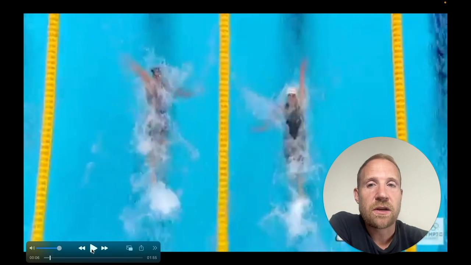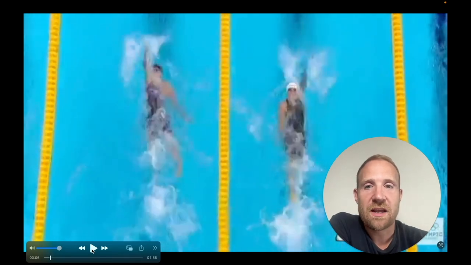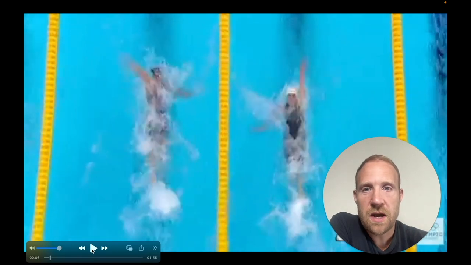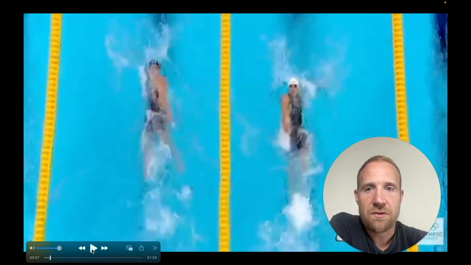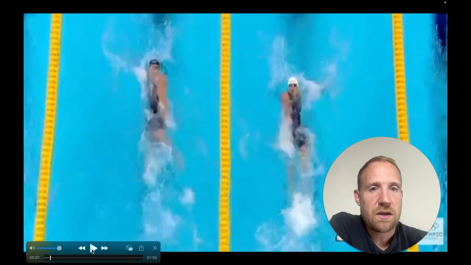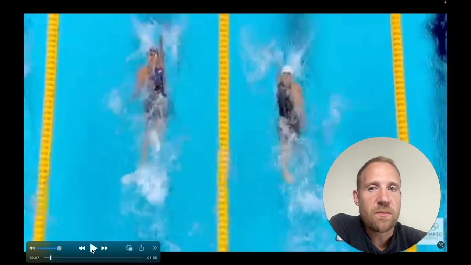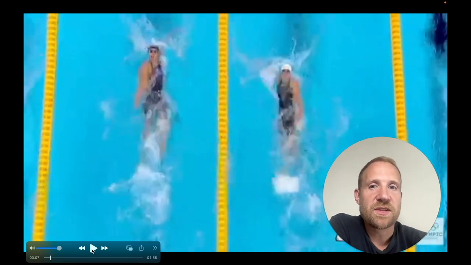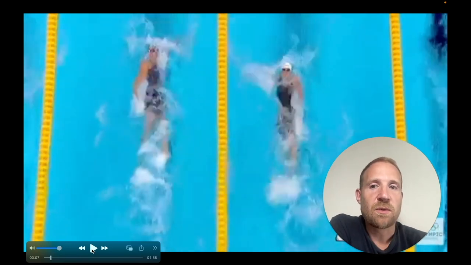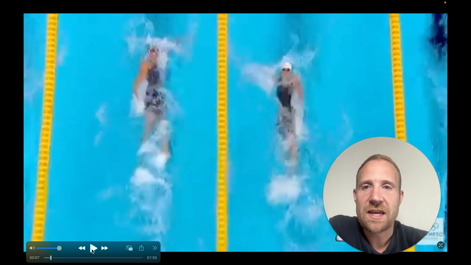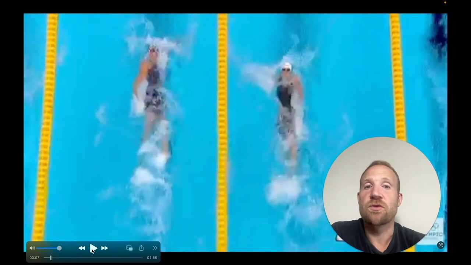And so what's important is that the arms are moving more or less in opposition. You can see it right here on the left. As one's going up, one's going down. And then as one's going up, one's going down. And as the one arm is finishing, the other arm is in the process of setting up the pull. So as soon as that pulling arm lets go of the water, the other arm is able to engage on the water and keep propulsion pretty steady. And so that's what's happening in backstroke.